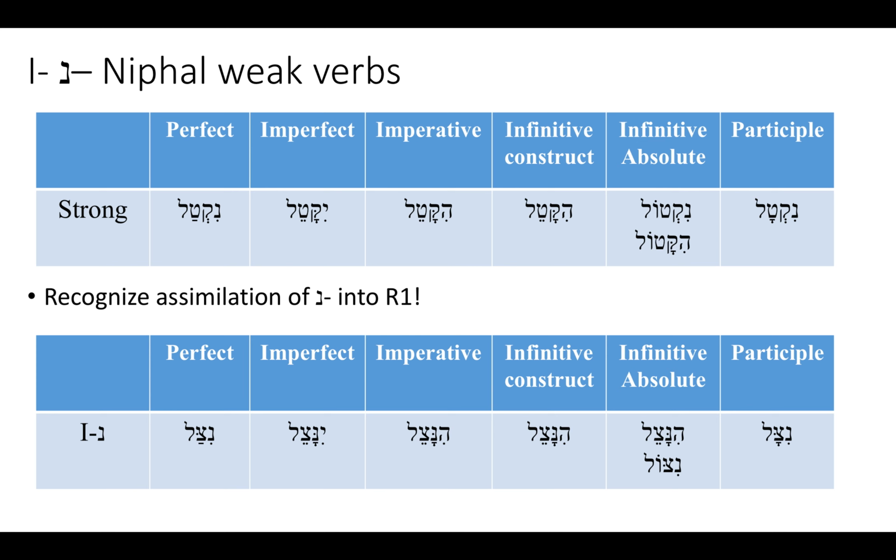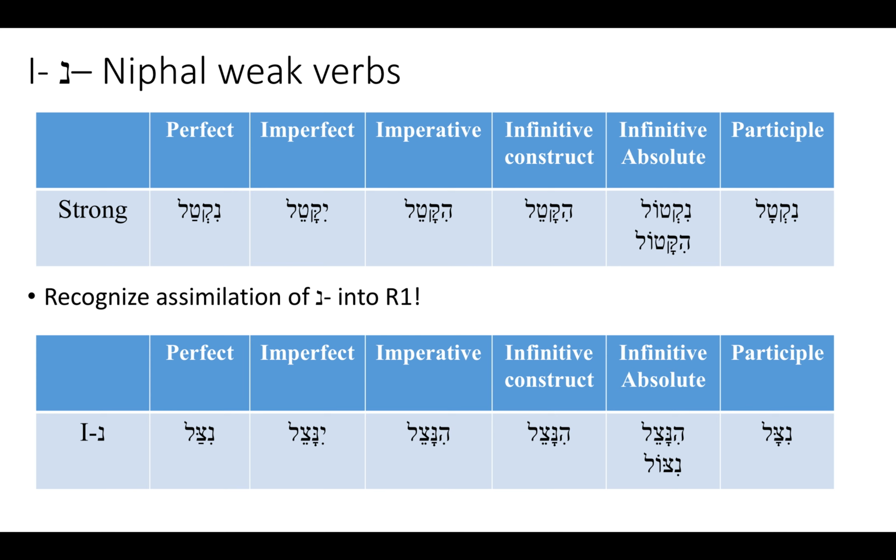But if you look at the niktal strong perfect form above and then the nitzal weak perfect form below, they both maintain a hirek under the prefix nun, and they both maintain a patah stem vowel. So ultimately not too many changes, other than the loss of that first nun, which assimilates as a dagesh forte into the second root letter. The imperfect, imperative, infinitive, and participles pretty much stay the same. So yikatel in the strong form is yinnatel in the weak first nun form. Those are all pretty similar.